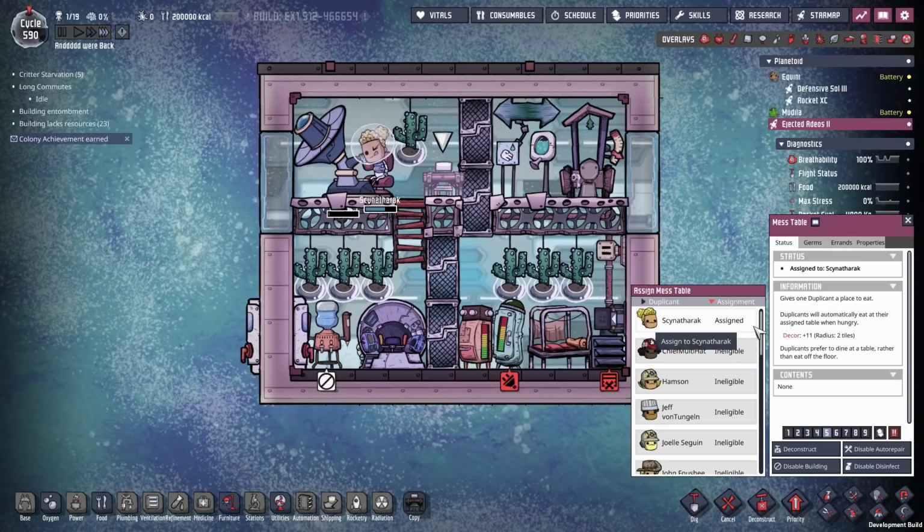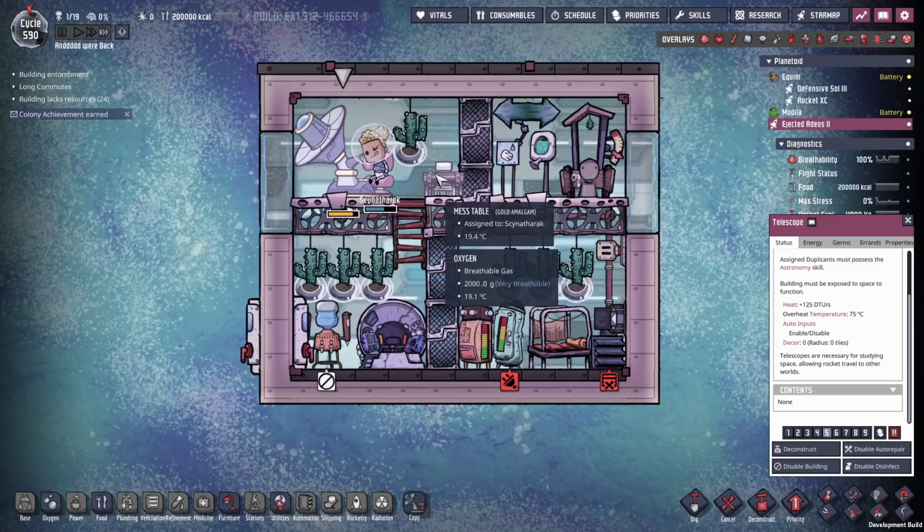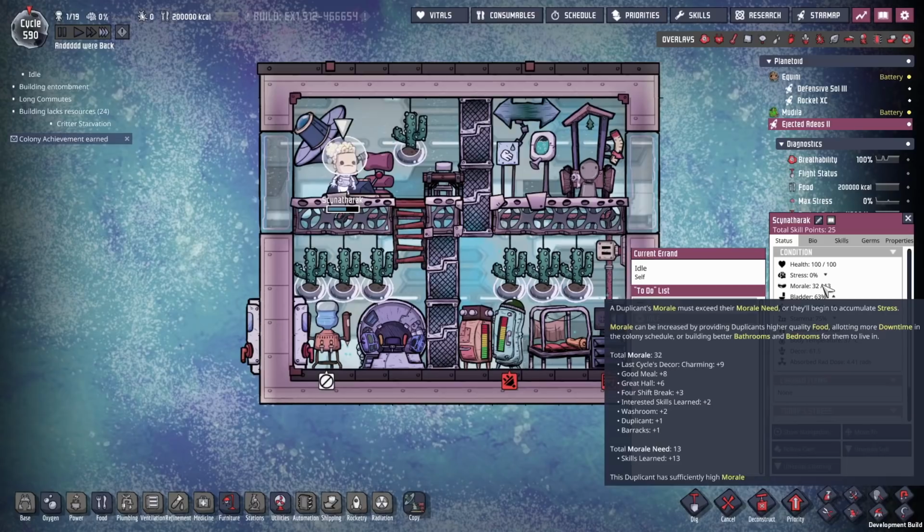Oh, and that should be your table. Yeah, I forgot the dining table. We've put it in there now, which should give them Great Hall, Latrine, Barracks. They should have plenty of morale to support all of this. And let's have a quick check of your morale. 13 requirement, 32 in the bag.